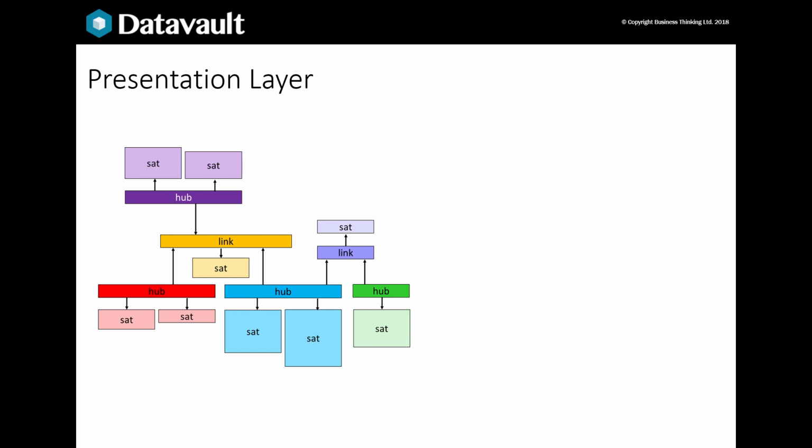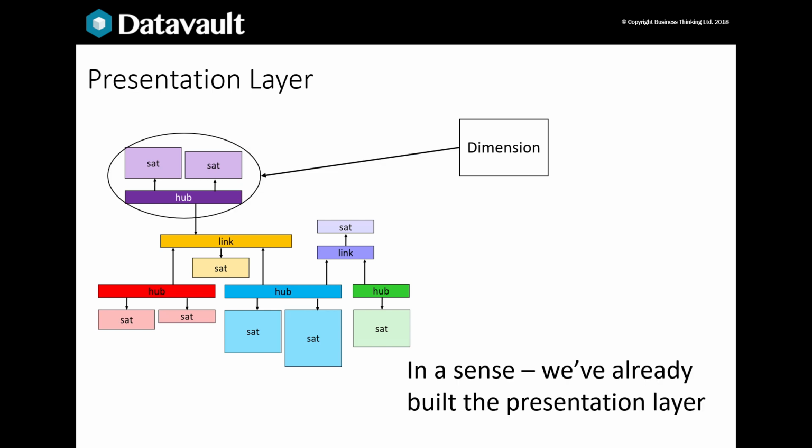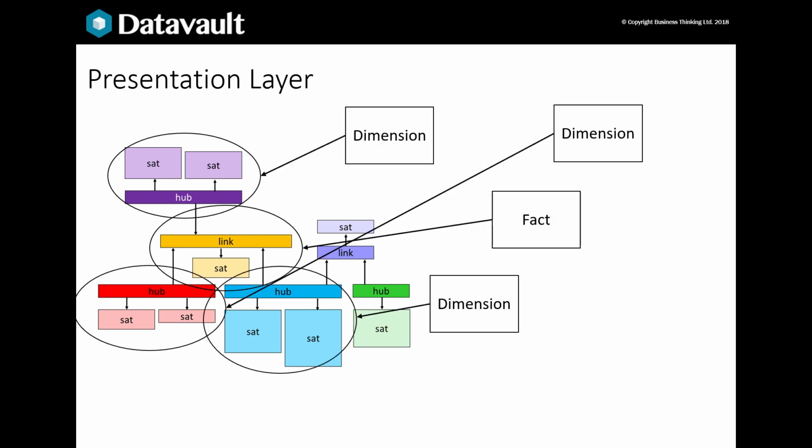So how do we generate marts? Well, let's assume we want to prepare a Type 1 star schema for our end users and their dashboards. A dimension can be constructed from a hub and selected attributes from satellites. Facts tend to be links. An event happens in the business that is recorded and links two or more hubs together. And buried in the hub and link structure is a set of dimensions and facts. Here we have 3 dimensions and one link in the middle acting as a fact table.